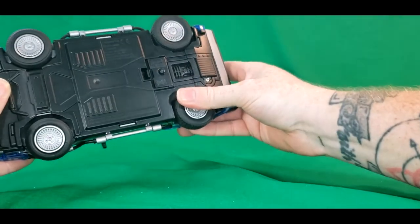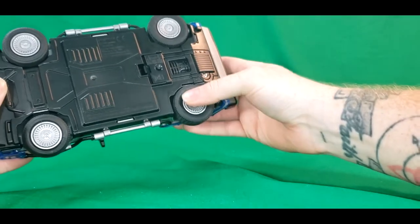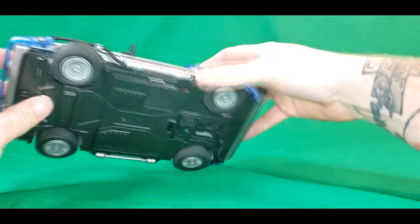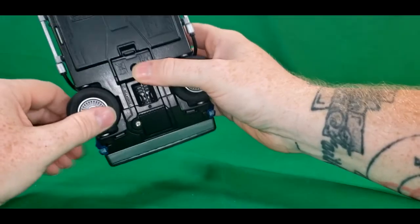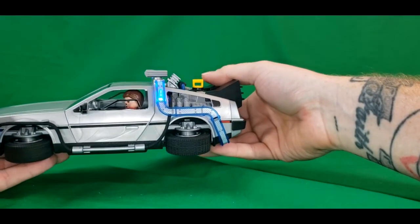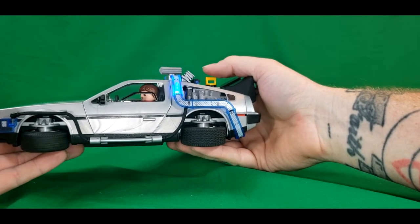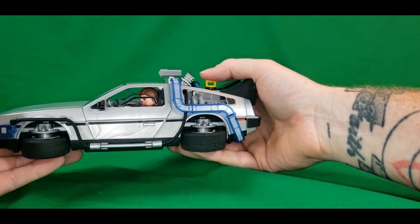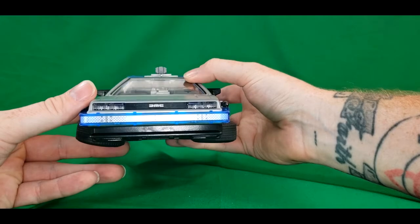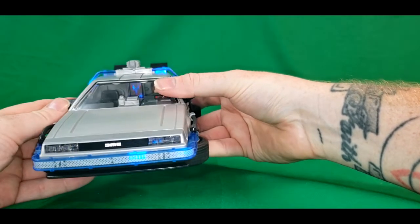And this does take 3 AAA batteries. There. And you've got this button here on the bottom. There we go. And you press it, and it lights up. The second time they stay on, third time off. First time they flash, and even the flux capacitor flashes.